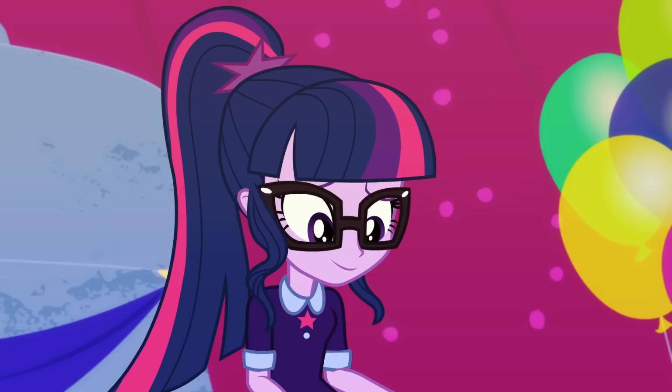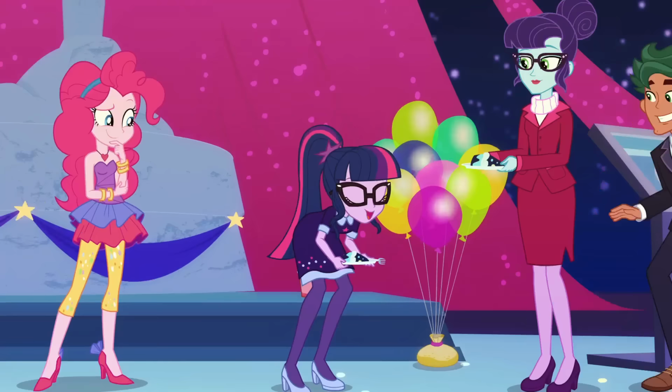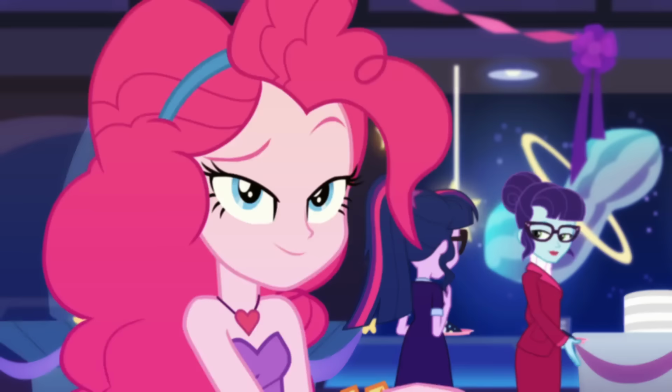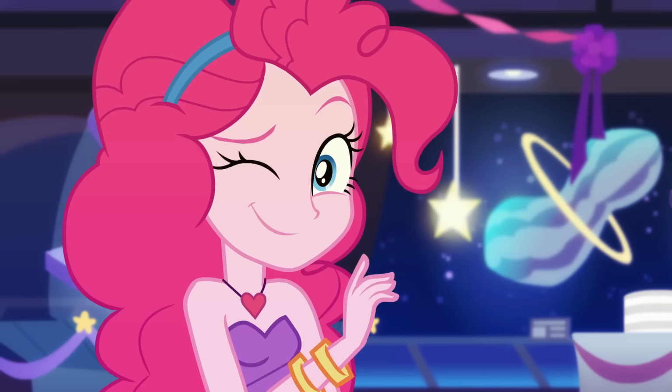Did you know the smell of chocolate increases brain waves and contains the neurotransmitter serotonin, which triggers relaxation and contentment? Sciencey. I'm Rosette Nebula. Oh, I'm Twilight Sparkle. It's such an honor to meet you. Oh, I'm so interested to hear about your theories. It fixes everything.